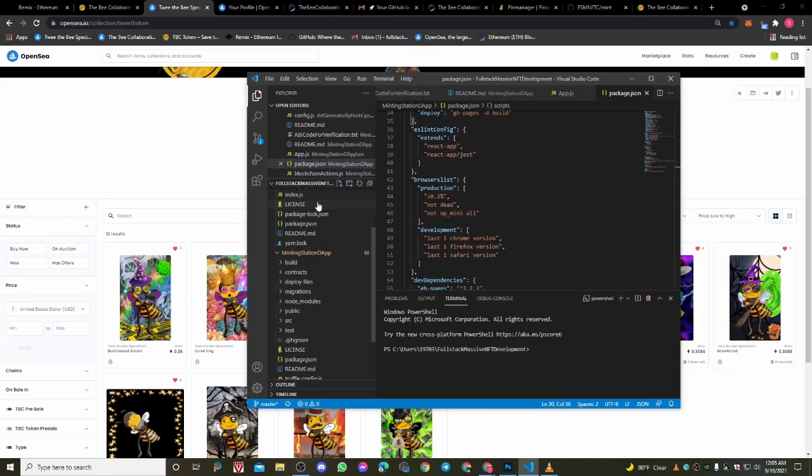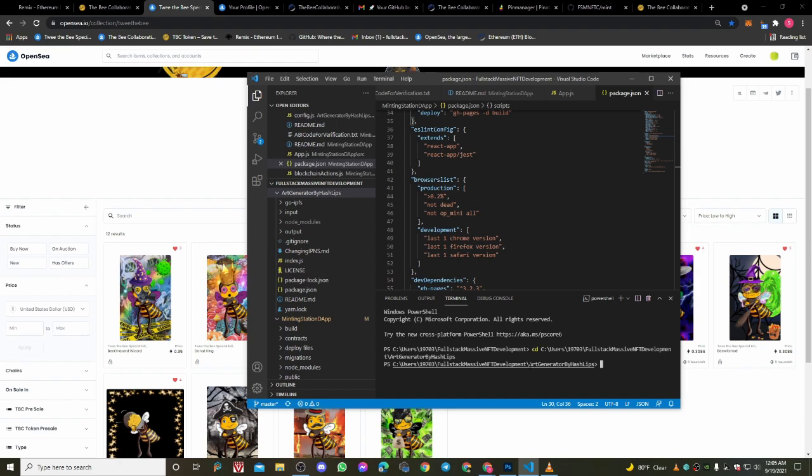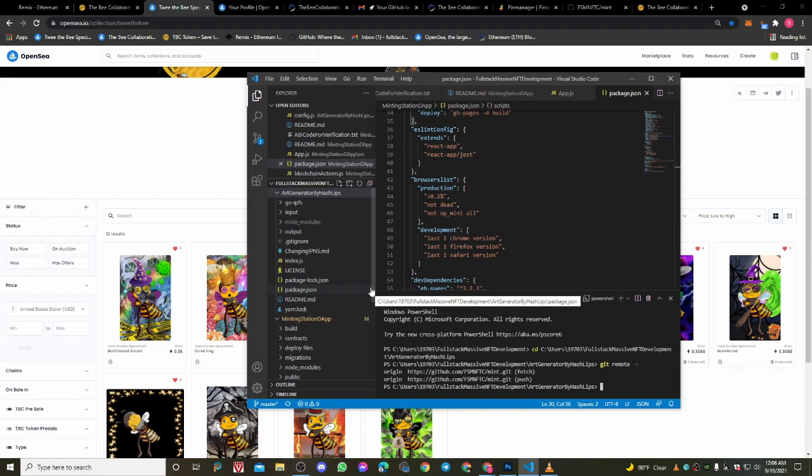So now we're back at our art generator. Okay? We're going to do CD. Copy path. Make sure we're on that path, right? Let's see what remote we're on. It's all stuff that you just kind of want to do. We're on the same remote. Doesn't even matter right now. We're not deploying this anywhere, doing anything. None of that even matters. Just kind of wanted to show you.